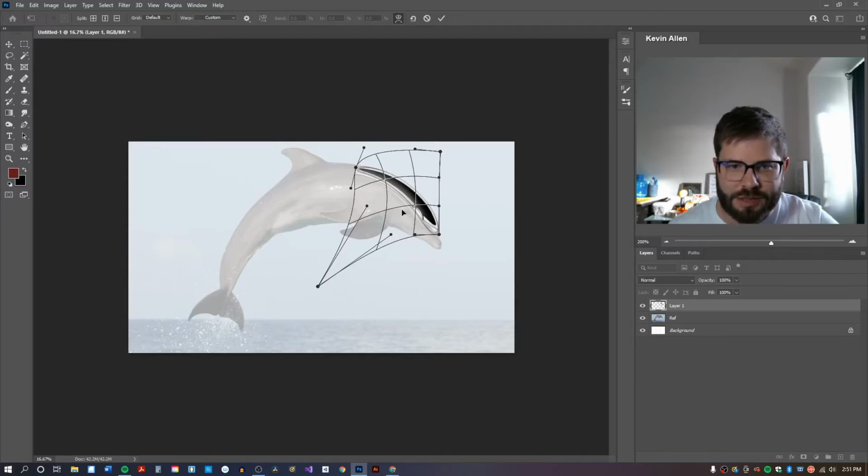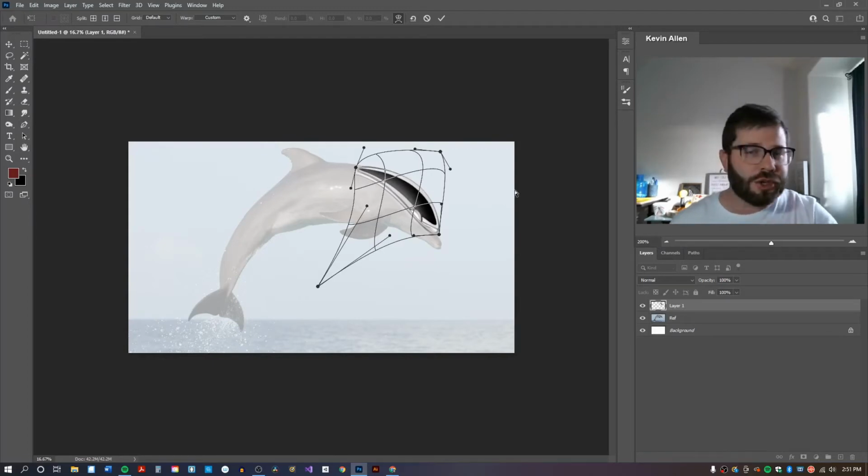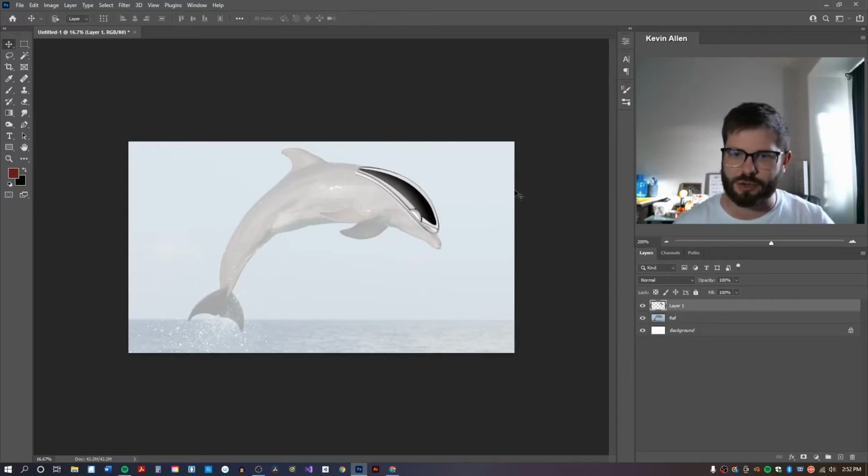Now I'm going to use this part down here to kind of stretch it out a little bit. And you can see how I'm widening it up a bit. And I think that that's good, so I'm going to leave that as is. Once you're done with your transformation, make sure to hit Enter. And there's one layer down. But get used to this habit throughout this project. Make sure that you name your layers as you go. So I just got done with this, so I'm going to call this head/top.